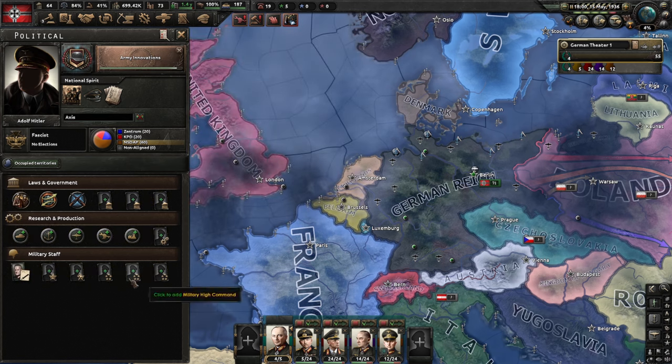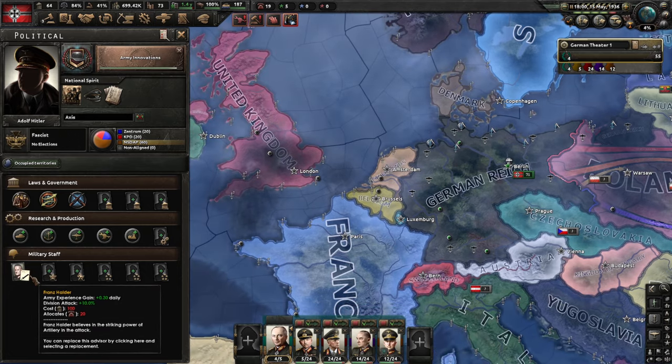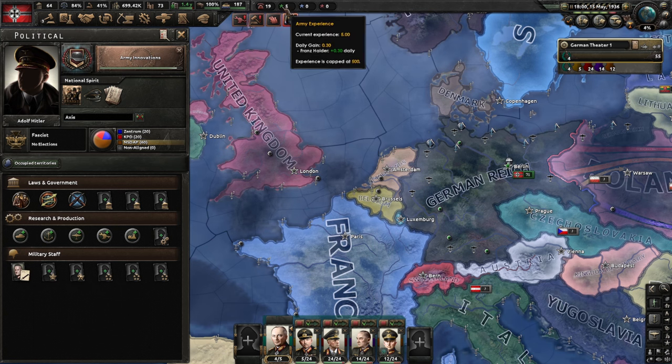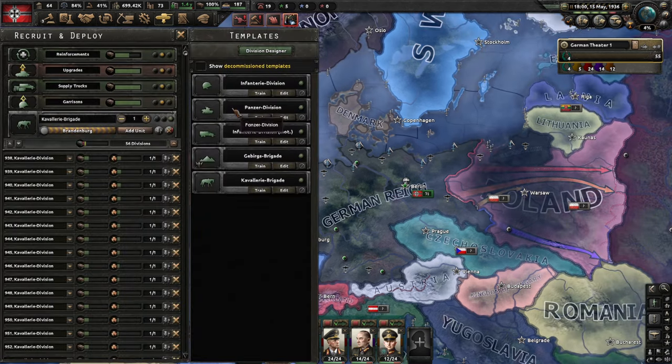The most powerful military advisor that you can get besides Rommel, if you're using tanks. So since we're not using tanks, Halder is going to be the most powerful advisor that you can get. And what he's going to do is grant us 0.3 of army experience daily, and we'll get into later what you can do with that army experience.